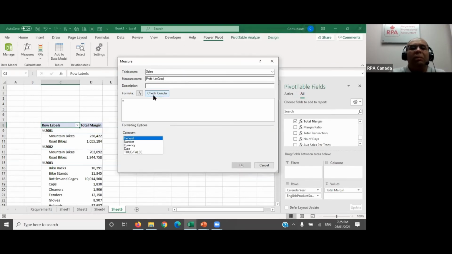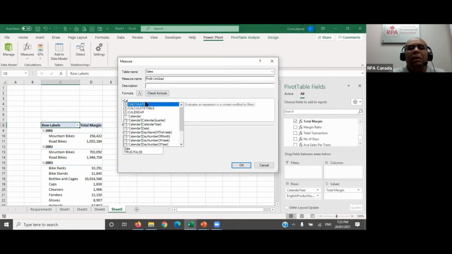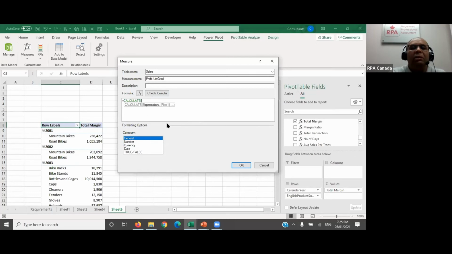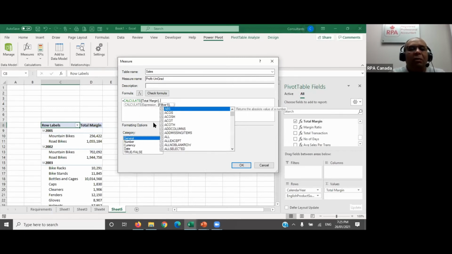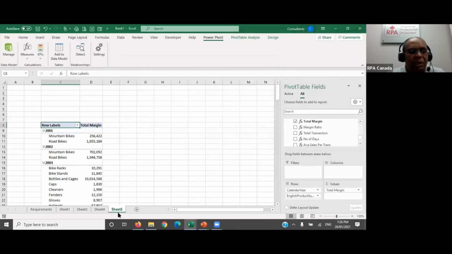So our best friend called calculate. Calculate what? The measure we already have is total margin. Out of this margin, I need to filter the margin of those who were university graduates. But I forgot what term was used for the university graduates, so I need to go back to my data model.